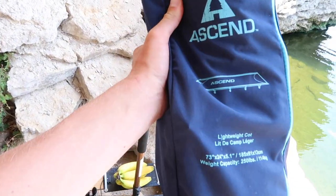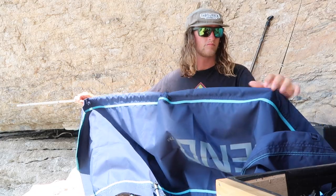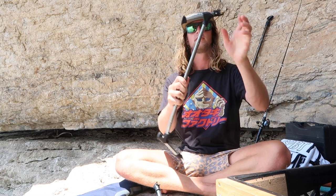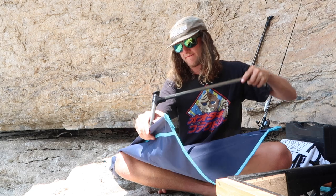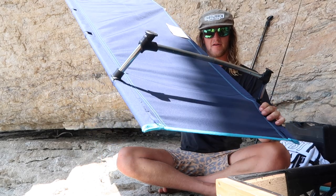Alright, now that we're up here, let's talk about sleeping arrangements. This is my Ascend lightweight cot. This thing is pretty badass, and I'm very excited to use it. Alright, you get the two side poles in, like that. And then you just get all these pieces, and they just clip together. Pretty simple. Then you just attach these. They have a nice little pop into place deal here. So you hook it on one side, hook it on there, and then you just push it up, clip it on, and then it goes into place, just like that. And then you go all the way down, and yeah.